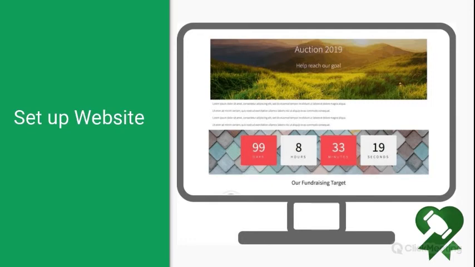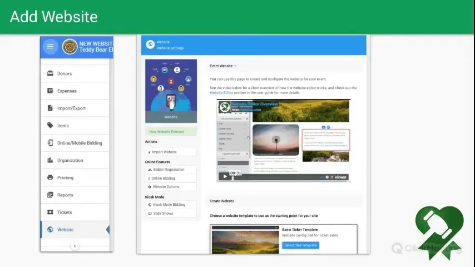There's all sorts of options in the configuration, such as colors and fonts. You can add images, carousels, even video. So if you've recently converted from a silent and live auction, you can post a video. Hey, so sad our event had to be canceled, but fundraising is going to continue. We still need to feed the homeless, educate the children, feed the animals, whatever your cause is. Put a video up there. Make an impact. The auction catalog can also be modified on there.